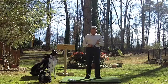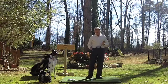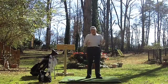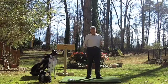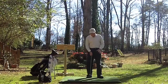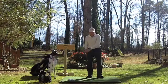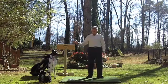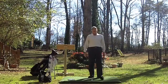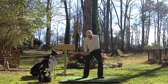If you're hitting it solid and it's still going too high, I would say start working with the height of the tee and maybe lower the tee down a little bit. Now, the other thing that could be causing this is there's a lot of people who still believe that you should hit down somewhat on a tee shot, to a point where I've had people tell me they feel like they should almost try to break a tee going down. So you could be somewhat hitting down on the tee, or you could be hanging back and swinging up.